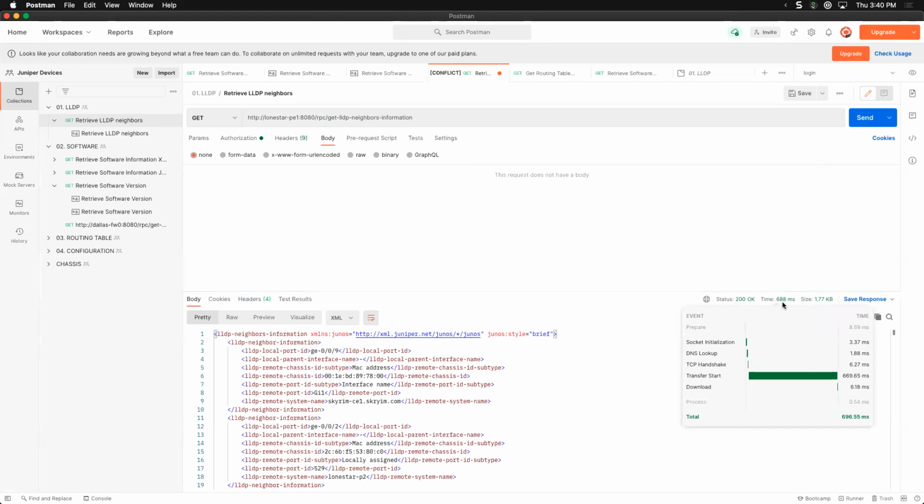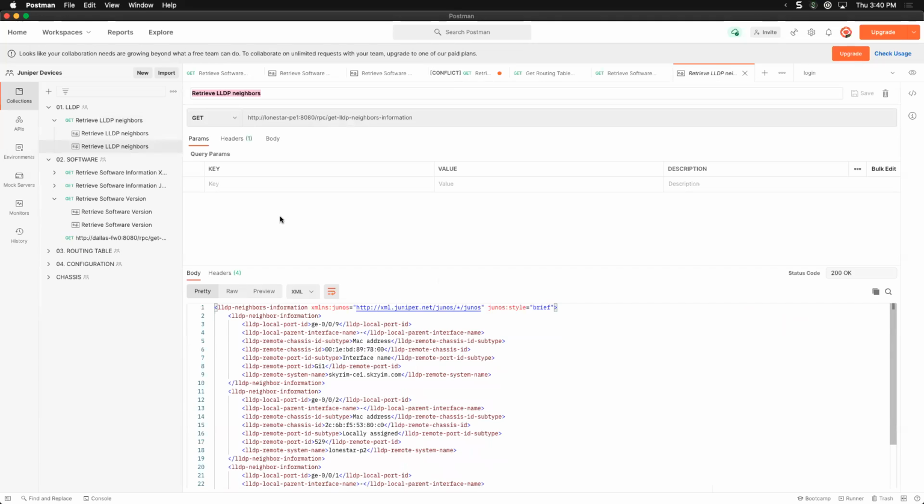You also see how long it took for that RPC to process, and you also get the size of the response back. What's also really great about this is that if you're building some kind of automation script and you know this is the data format you're going to be working with, and you want a snapshot in time of this specific request, you can click Save Response right here and say Save as an example.